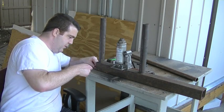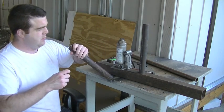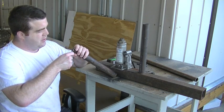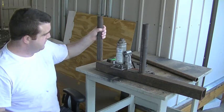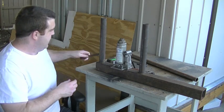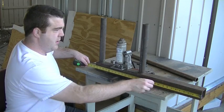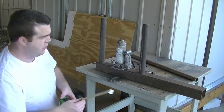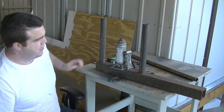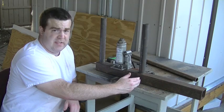The square tubing has a wall thickness of 3/16ths. And this round tubing — inch and a half round tubing with a 1/8-inch wall. This piece of square tubing is 28-5/8ths of an inch long. I'm going to cut this in half — we're going to make two pieces that are 14-5/16ths inches long.